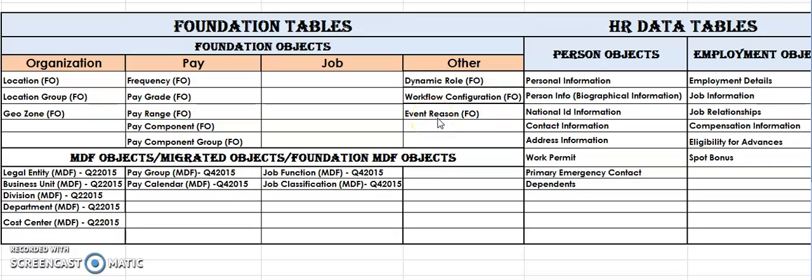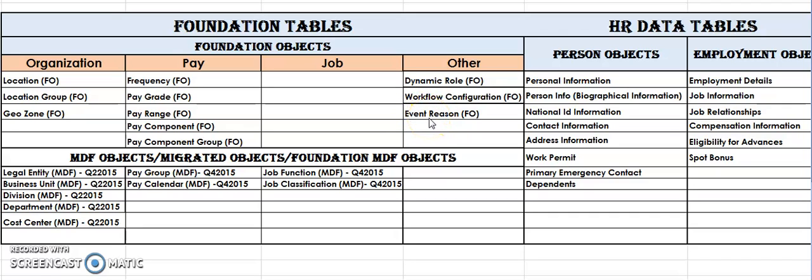In SAP HR we have the action. So what are the various events or actions in an organization? Hiring is an event. Transfer is an event. Promotion is an event. Resignation is an event. Rehire is an event. Retirement is an event, etc. Like this, various events or actions are there in an organization. So we are creating those event reasons for an action.